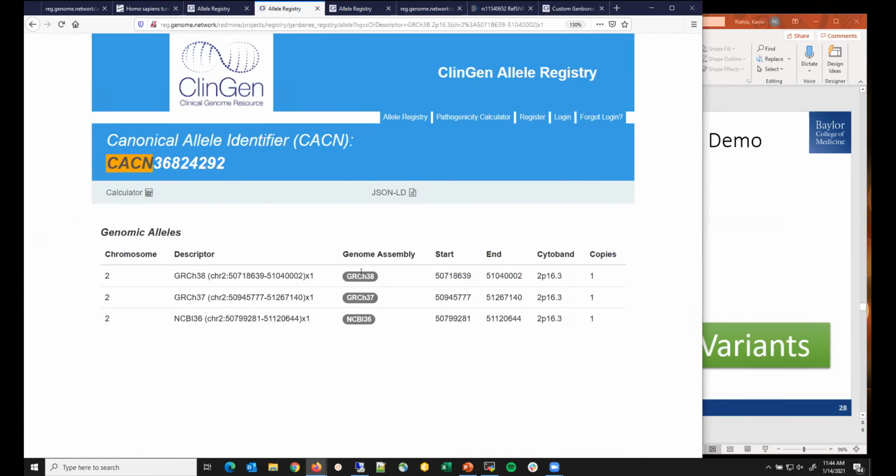We don't have anything transcript-related with this one, but you see that these three genomic builds have different coordinates, and they all relate to the same canonical copy number variant, which just happens to have this ID.